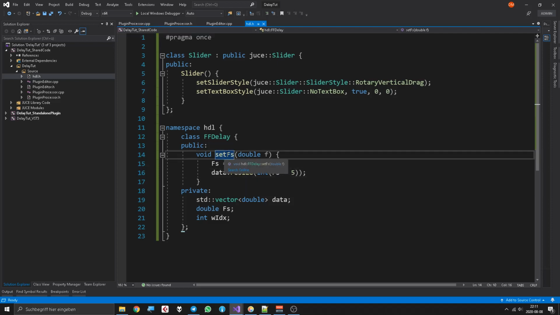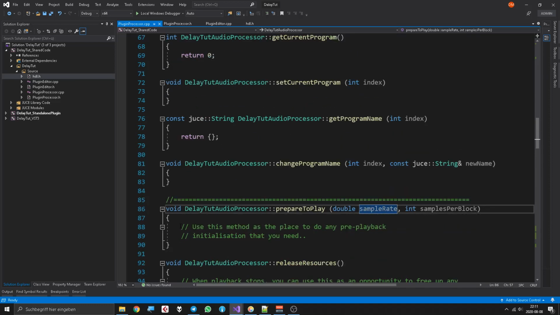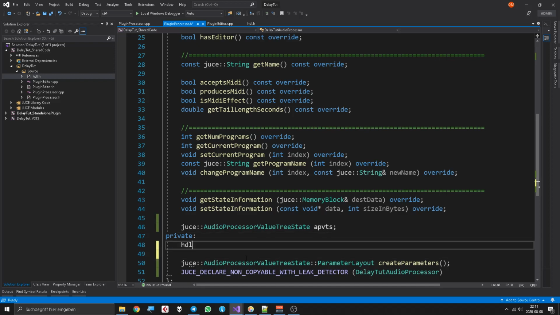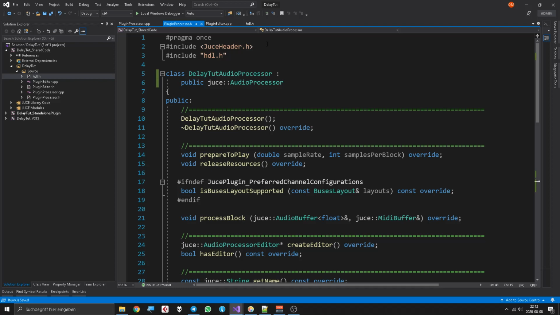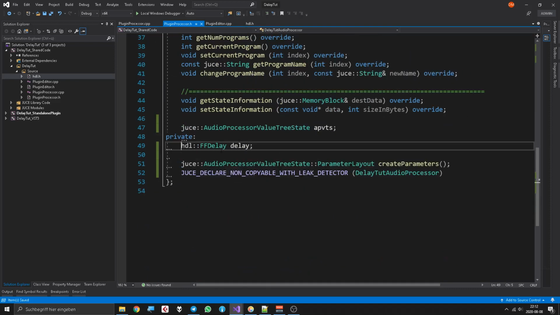Cool. Now, how do we give it the sample rate? In the plugin processor, there is a method called prepare to play, and this has the sample rate. So you just go here, and of course, you just have to create a delay object first. Now, the thing is, this would just mean that we have one delay, but we want to have 2 delays, one for each channel, of course. So we include array. I had this discussion lately with the other people from the Discord saying that I could use vector instead, but I totally know that I won't go over 2 here. So let's just use an array. And now we have 2 feed forward delays, and we will change this to feedback later, of course.